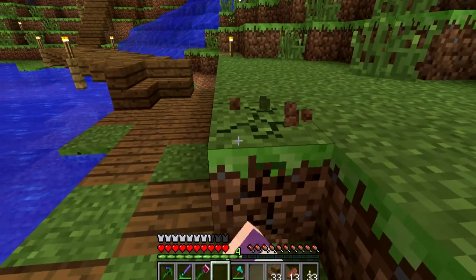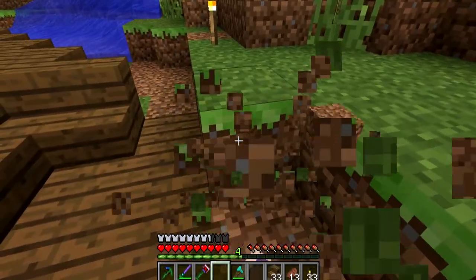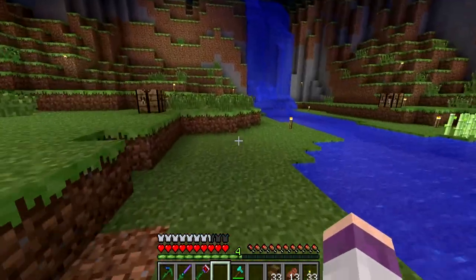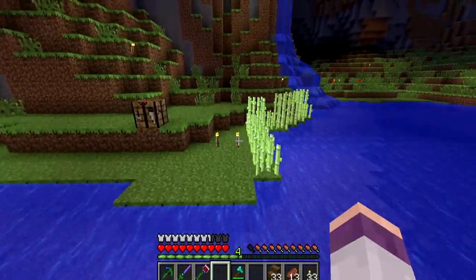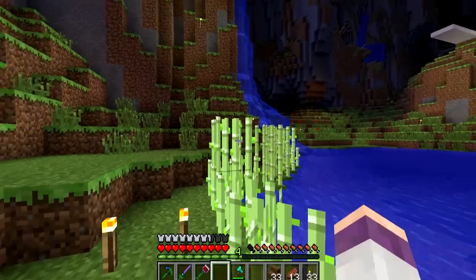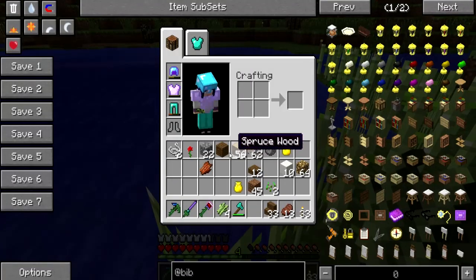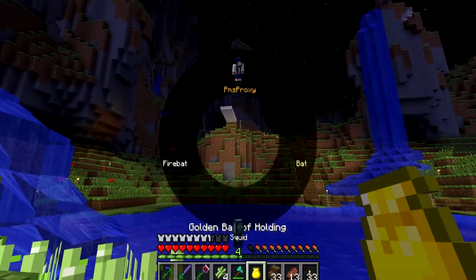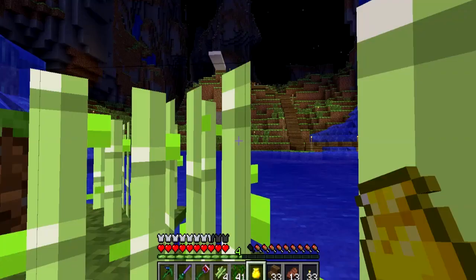Everything's breaking. That's fine. Alright, Moo Cow, what are you doing? Sweet. Oh, some of our reeds have grown, and I do have some extra on me, so that's nice. I think I want to put some vines on our whatchamacallit. So let's go bat mode so we can fly up there and throw some down.